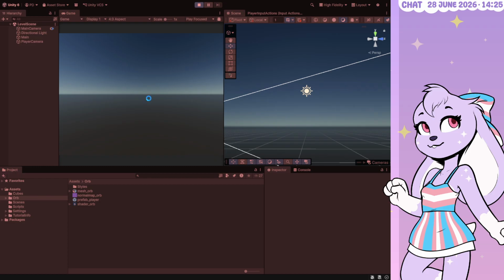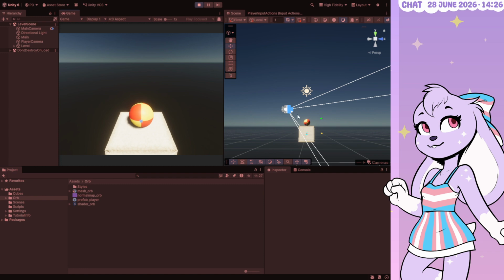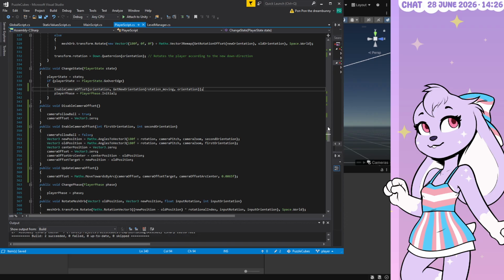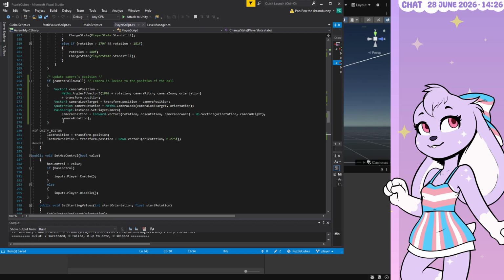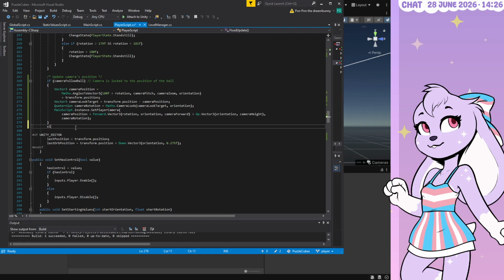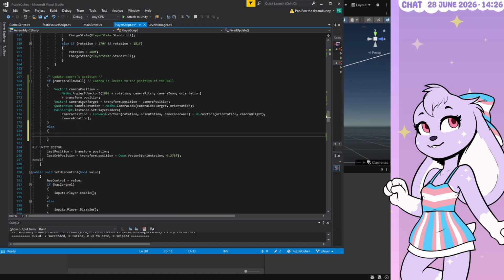Because I think what actually messed up the camera position was that it was still following the ball and the ball was moving. So now the camera's not moving because I still haven't set it. If the camera does not follow the ball, the camera is following its own path unrelated to the ball, because I will need some kind of that.